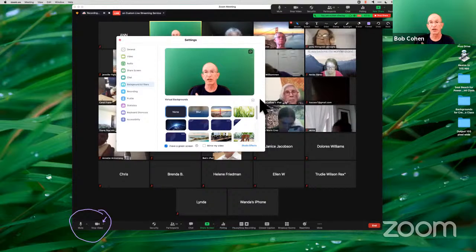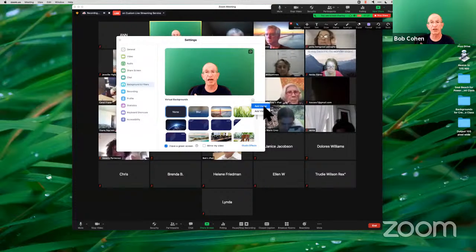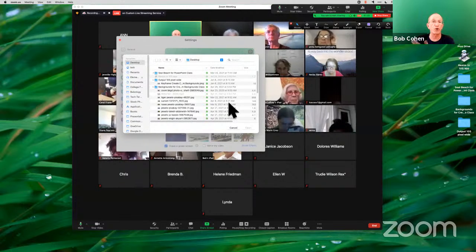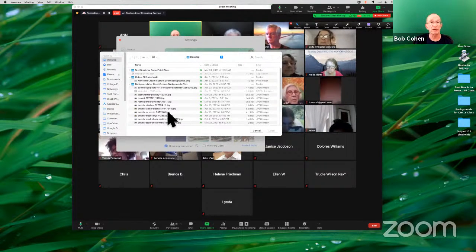If you click on, there's my drawing screen. If you click on the little plus arrow there, that's small, it will bring up the menu that says add image. Then I select add image and I click on that. That's going to bring up the folders on my computer. It brings up desktop, documents. So this is where you just need to have a photo somewhere in some folder in order to use it.